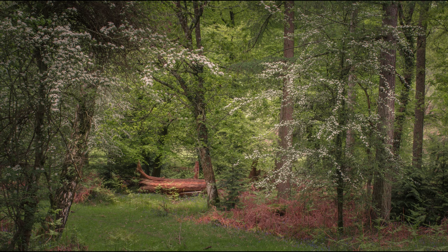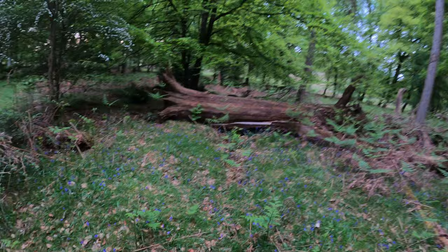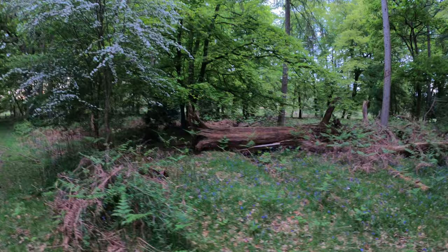Not quite sure how I'm going to shoot this. I don't know if I'm going to use this, the main subject, but if I stand about here, this tree with all the blossom on is just basically totally disconnected. You've got such a big gap in the middle there, which is just not really working. So we need to really get that tree in, and we need to get the log so it's basically just connecting. Maybe something like that.